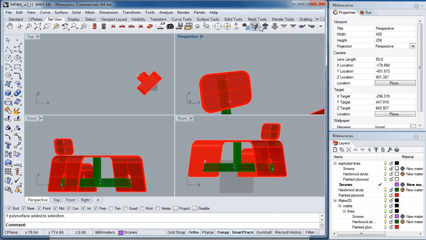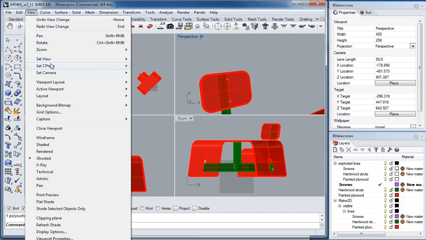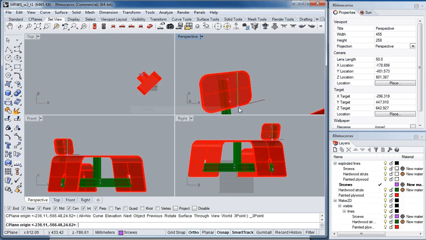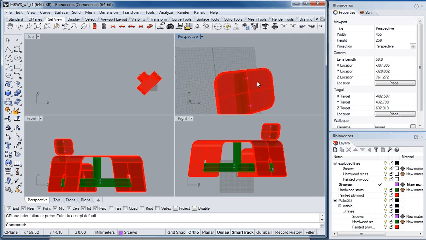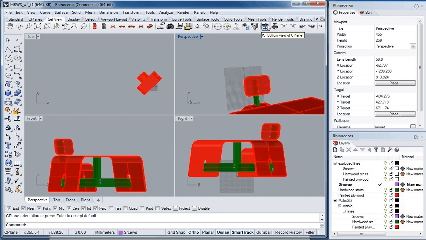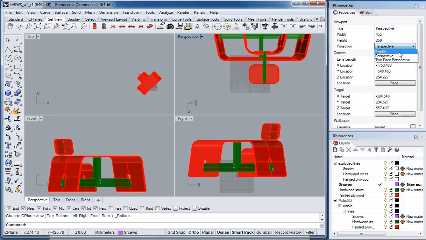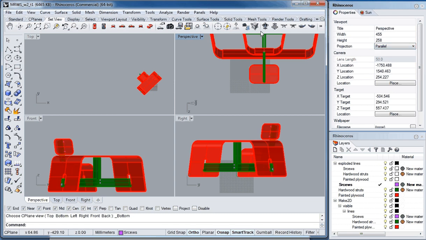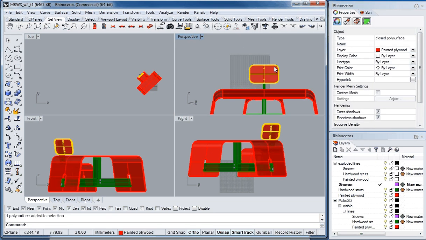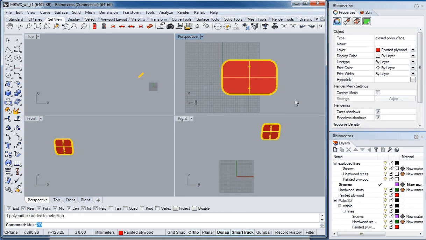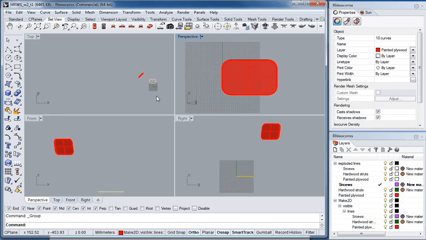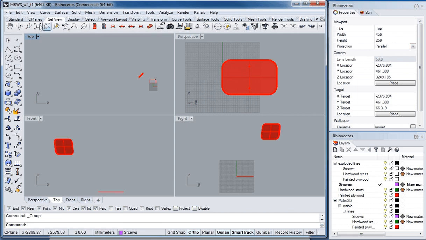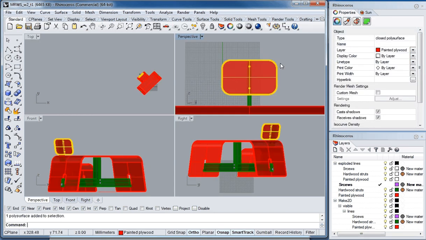So what I'm going to do is, again, View, Set C-plane, and I'm going to do 3 points this time. So I've got one there, and one there. And you'll see now our C-plane is perpendicular to that. Show a plan view, parallel projection, plan view of our object. I'm just going to IH again, inverse hide, make 2D of that. Okay, and I'm going to group that together because you'll see what happens when I do the next one. So that one's been cut out now.